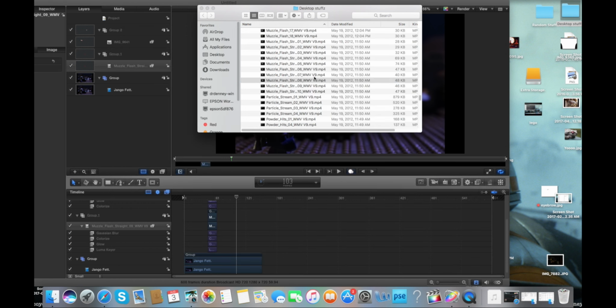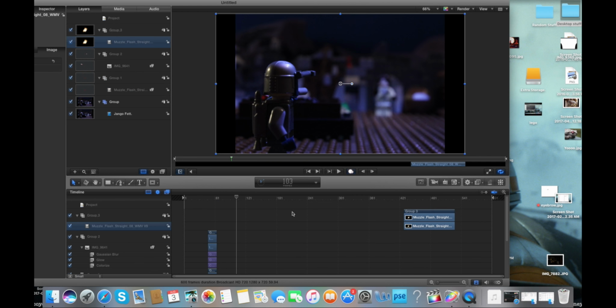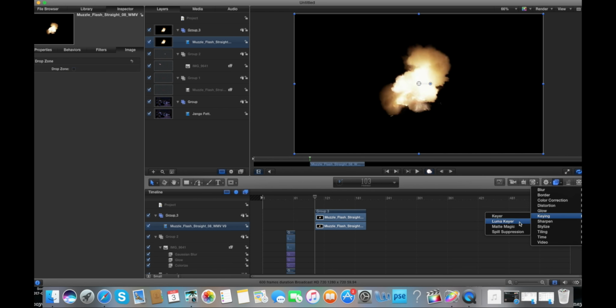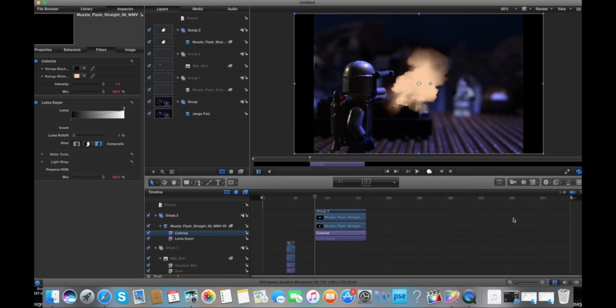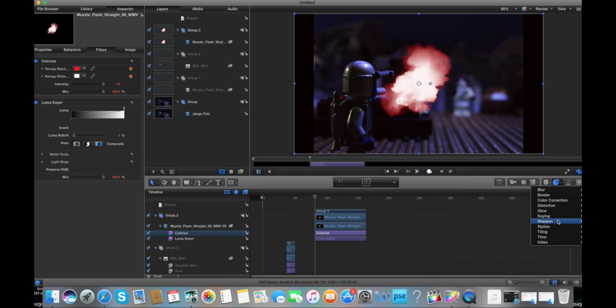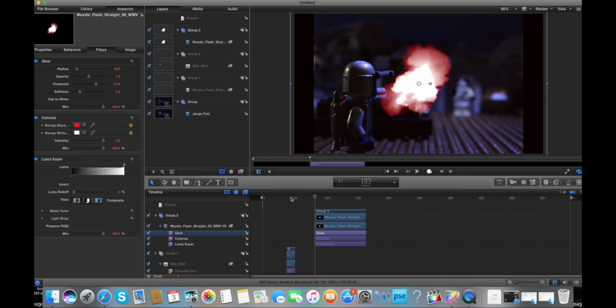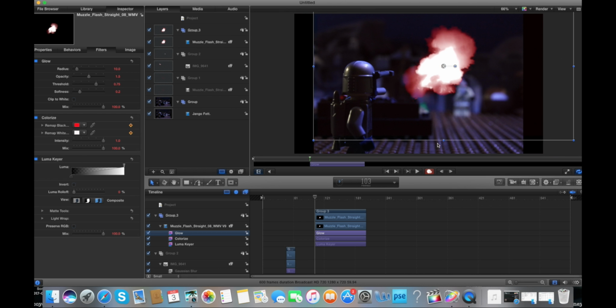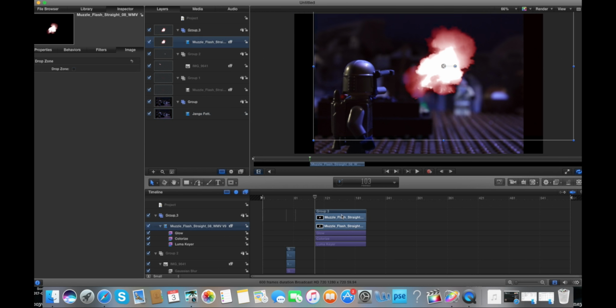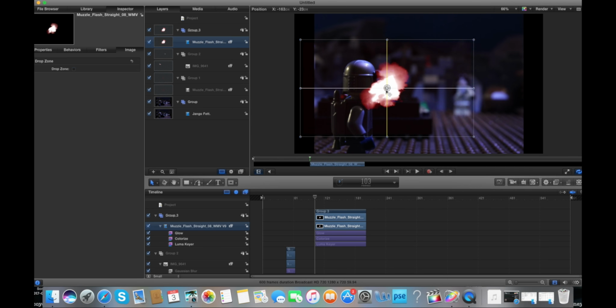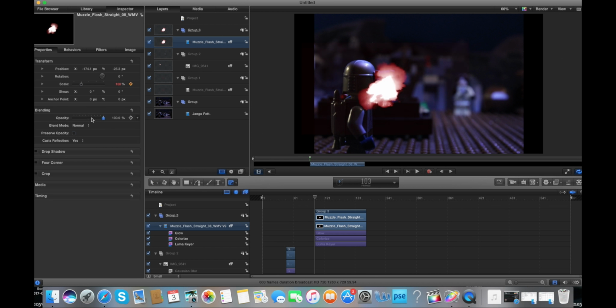Alright, I'm looking for another muzzle flash for Jango Fett. So I pull it in, I once again do a Luma Keyer and a colorize and a glow. So the colorize, I make the outside red, inside white, and then I add a glow to make it more flashy, bright. I then collapse down to where his gun is. Notice how it's blocking Jango Fett, and we don't want it to do that. We want it to look like it's coming from his gun, so we're going to use a mask. So I figure out where the gunshot is, and then I'm going to have to trace around Jango Fett for that mask.